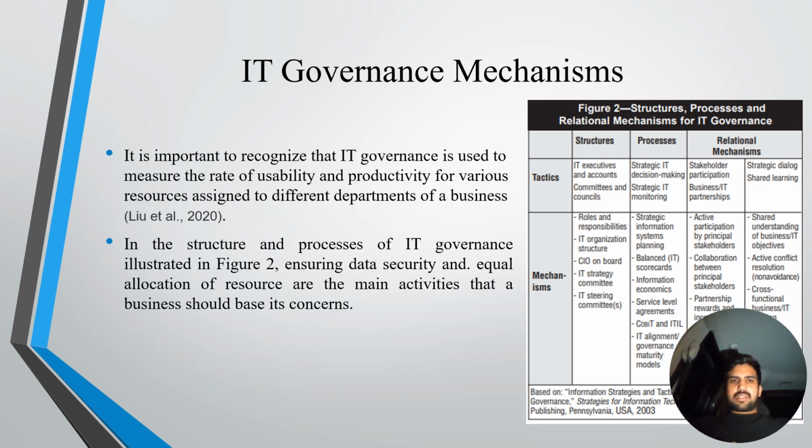So the next slide: it is important to recognize that IT governance is used to measure the rate of usability and productivity of various resources assigned to different departments of a business. In the structure and process of IT governance illustrated in figure 2, ensuring data security and equal allocation of resources are the main activities that a business should base its concern. So the figure 2 structure, process and rational mechanism for IT governance.